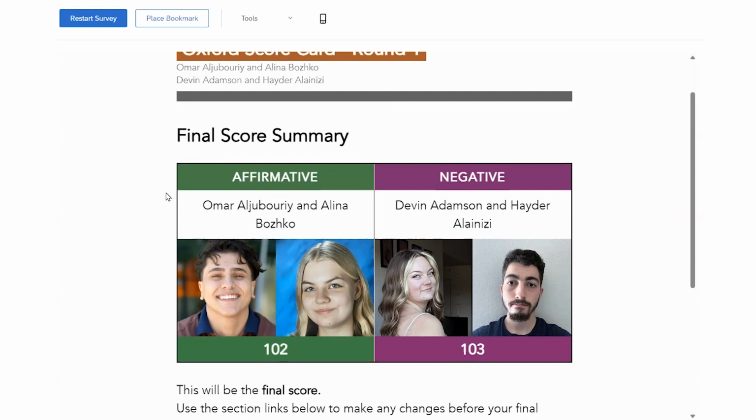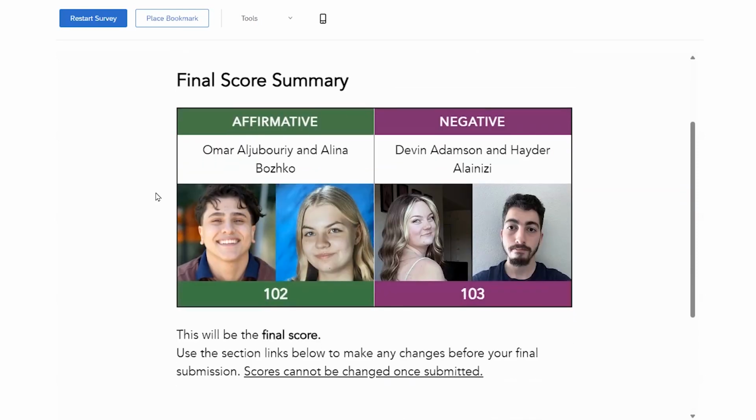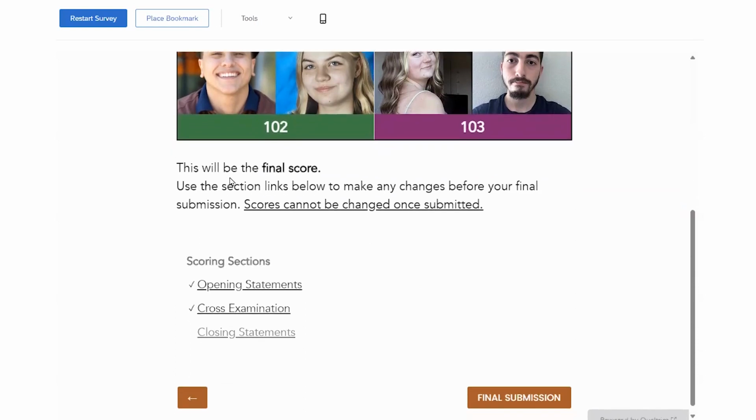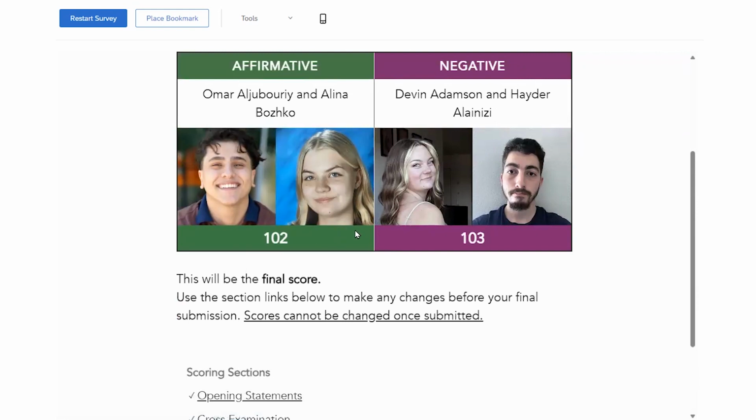At this point, you can still change what you are scoring here. Now it says on here, this is going to be the final score, and that's true. You can use these 3 links to go back to any of the 3 and make an adjustment. If you feel like you want to change your scores, you can.